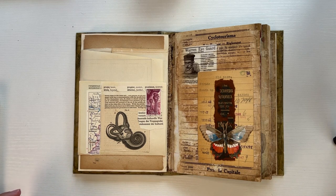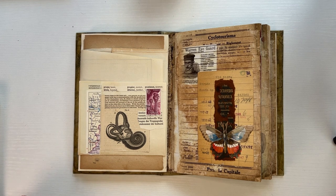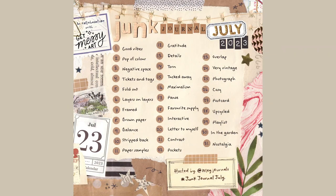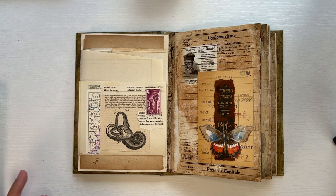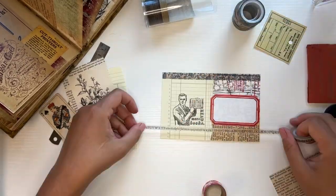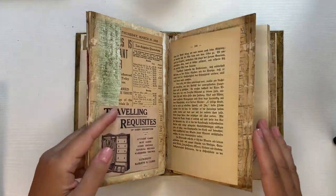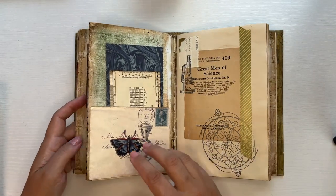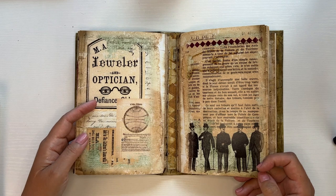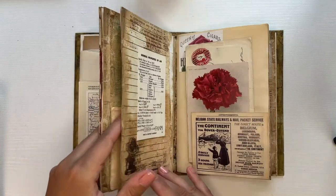Hi everyone, Marguerite here. I'm working on a collaboration with Meg from Meg's Journals. It is for her Junk Journal July event where every single day there is a prompt to give you some ideas and direction for where you might want to create with your junk journal every day for the month of July. My prompt is postcard, and what I want to do is create a postcard using papers similar in style to this junk journal here. This junk journal is created with papers from a kit called Gentlemen and Scholars from Ephemeris Vintage Garden, and I want to keep with this theme of science and exploration.